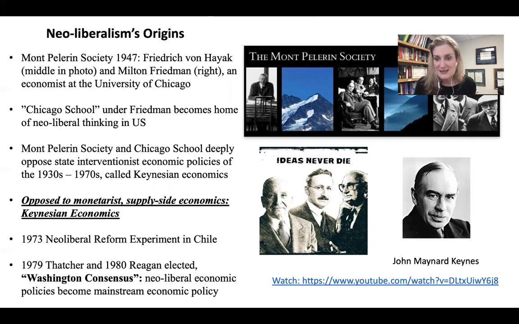Now in the United States, neoliberalism comes with the leadership of Margaret Thatcher in 1979 and Ronald Reagan in 1980. Okay, that's when neoliberalism happens in these two countries. And this is called the Washington Consensus. Maybe it should be the Washington-London Consensus, but the Washington Consensus was this moment when Great Britain and the United States and also other leaders of first world wealthy economies came to the consensus that neoliberal economics was a better way of running their economies than Keynesian economics, right? So the Washington Consensus in 1980 flags the moment in which neoliberal economic policy becomes mainstream.